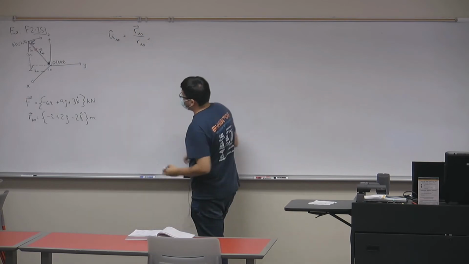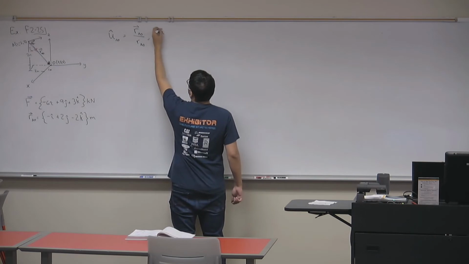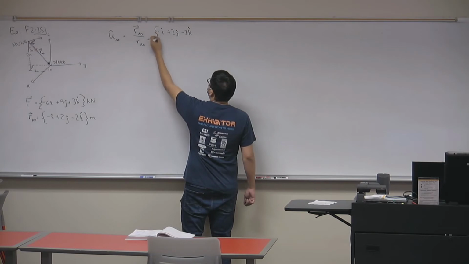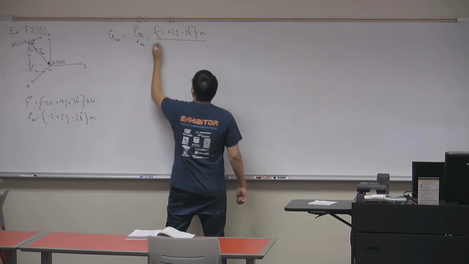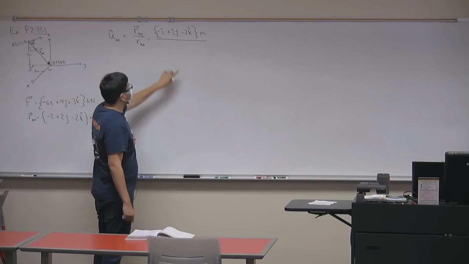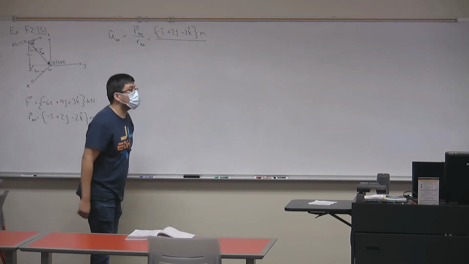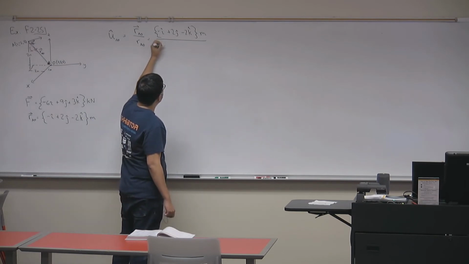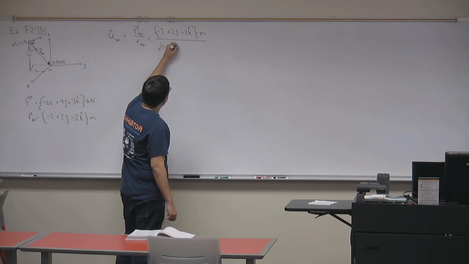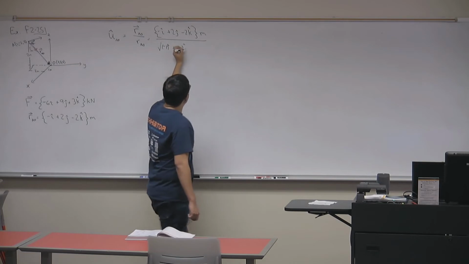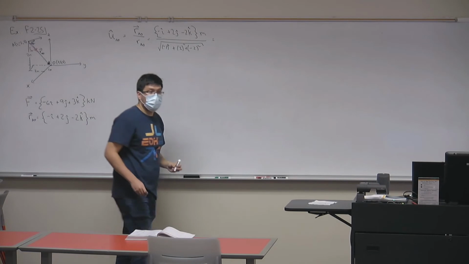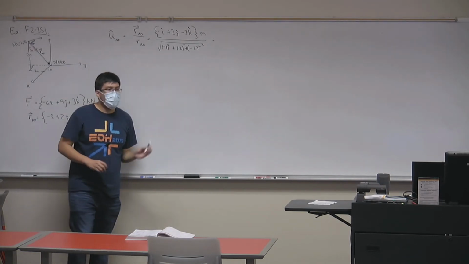So we already know that the position vector is negative i plus 2j minus 2k meters. What was your name? All the way over there. Leslie, what was the magnitude of the position vector? Square root of 9, so it's 3. Exactly. When we're doing this, we don't have to use our negative signs, because they're going to square out anyway.